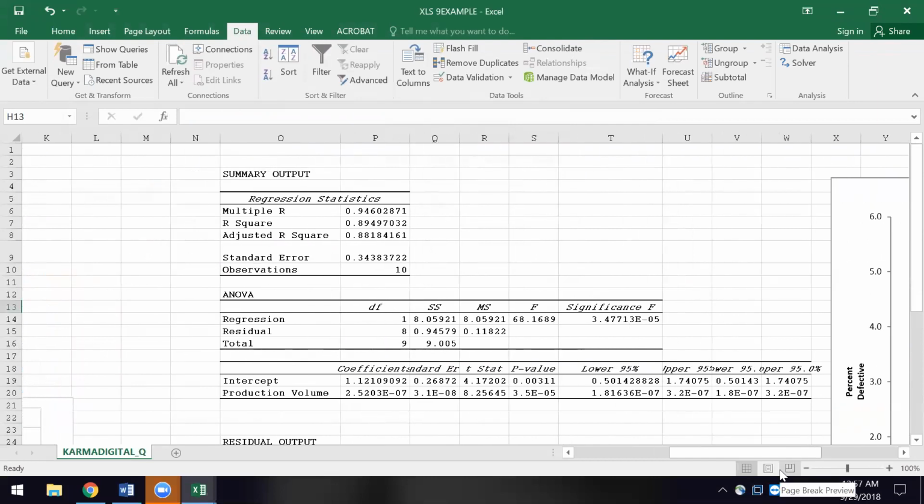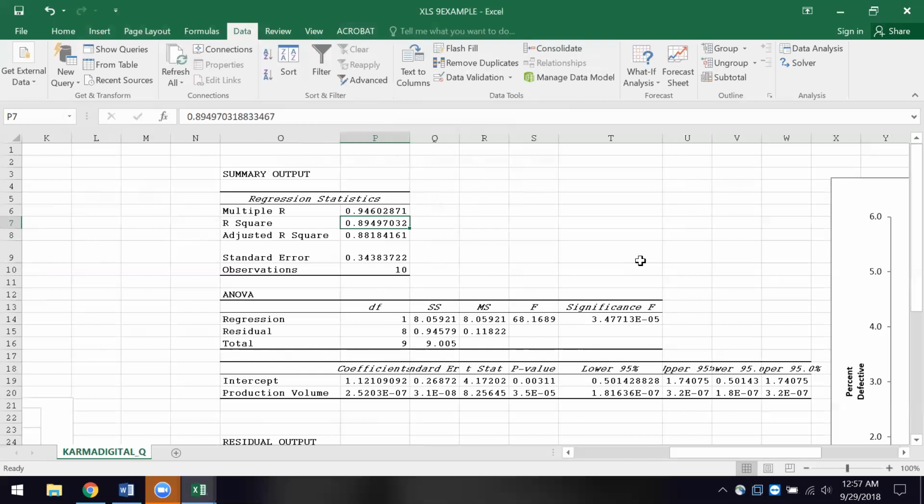Now, here's some of the output that we get. This multiple R squared is probably the most important, because R squared says, okay, here's how much of the variation or variance is accounted for by the comparison of these two numbers using the linear trend. And the higher the R squared, the better. The more variance or variation or uncertainty that we can account for, the better.